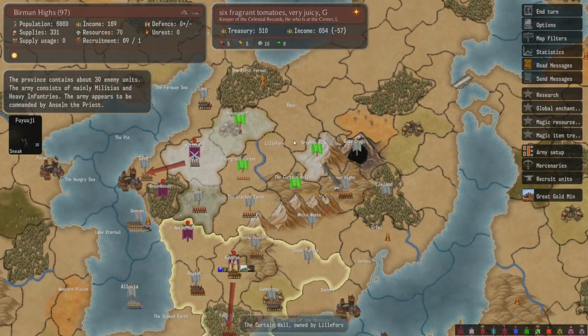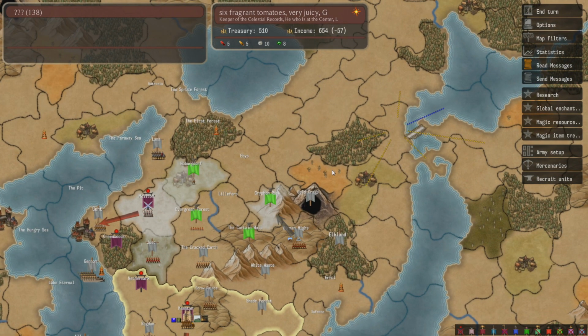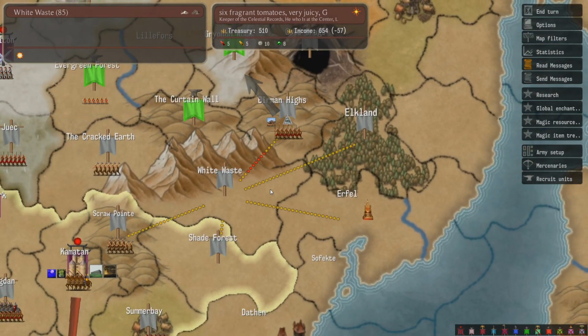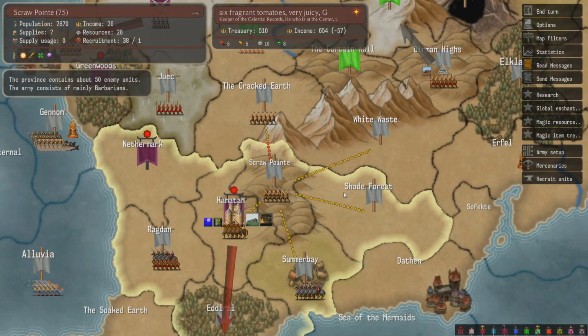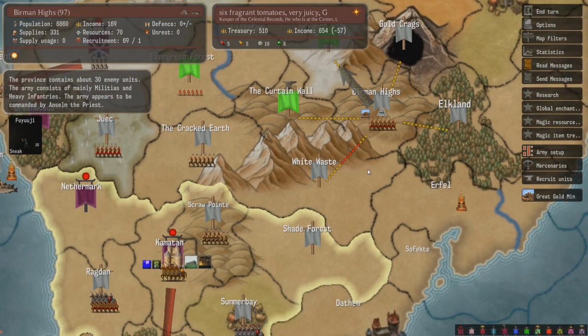But you never know, I have asked him if he has space to expand north. Maybe he'll prioritize going up here and leave this for a while. But it will have to be a long while, because the only way we can get there is through White Waste and then Elkland and then back to Burman Highs. And that will include going through the 50 barbs. Yeah, it's going to be hard to get that province at any point, but we'll try.